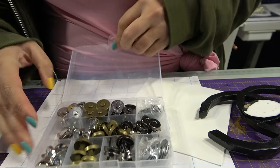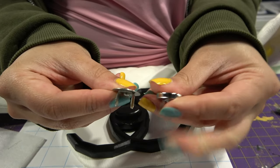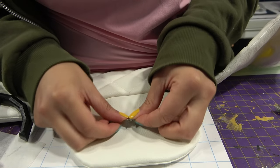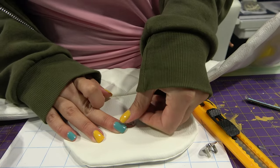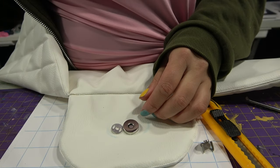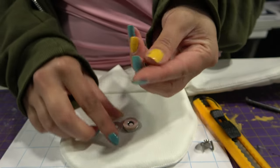But here we have it. I need 2 big ones. Let's do this one first. There is a skinny piece and a bigger piece. I will use the bigger piece for this clasp. So let me mark it so we can cut it. This will hopefully hide that. And I can now... This is centered. One will come here. I'm using these tiny screws to hopefully hold it in place.